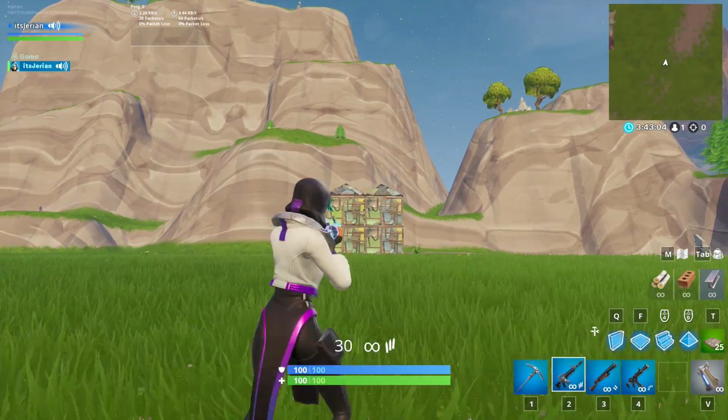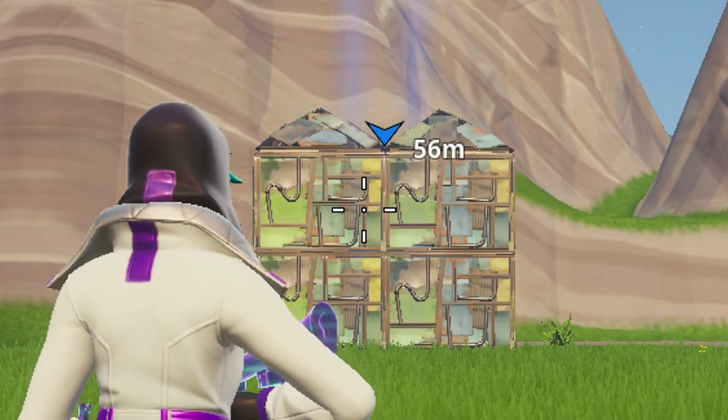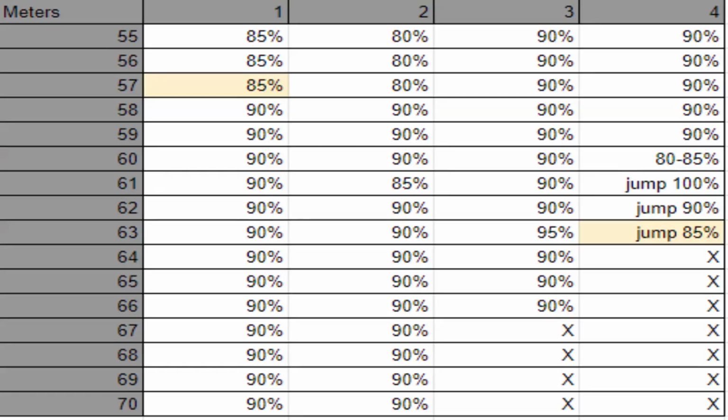First thing you want to do is mark the center of your enemy's base. Check how many meters your opponents are away from you and how many levels they are above you. In this case, we're assuming they're sitting on the 2nd level. Then, look at this picture and find the distance and height for your specific situation. For this example, I would look at 56 meters and 2 levels, which corresponds to 80%.